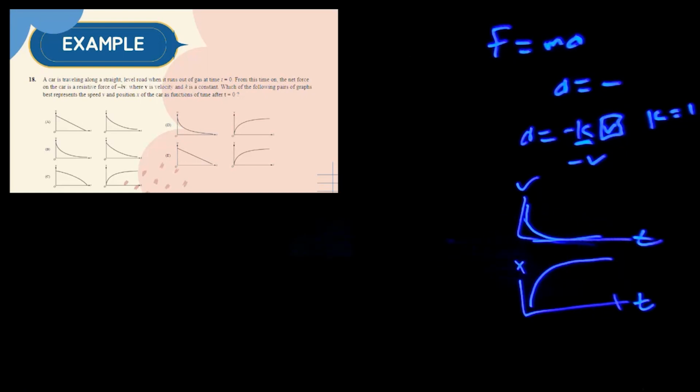And so if you look towards the answers, you see that D and B are the only ones that have downward sloping velocities that level off towards later times. But for B, that position is almost as if the car is going backwards, which wouldn't make any sense. It can't really start forward and then go backwards. So the only correct answer would be D.